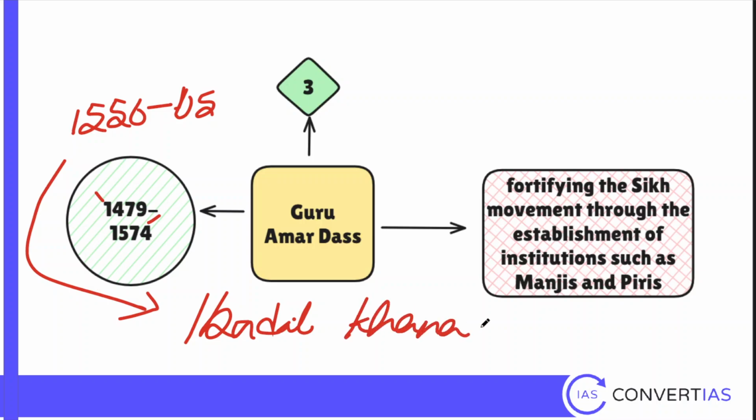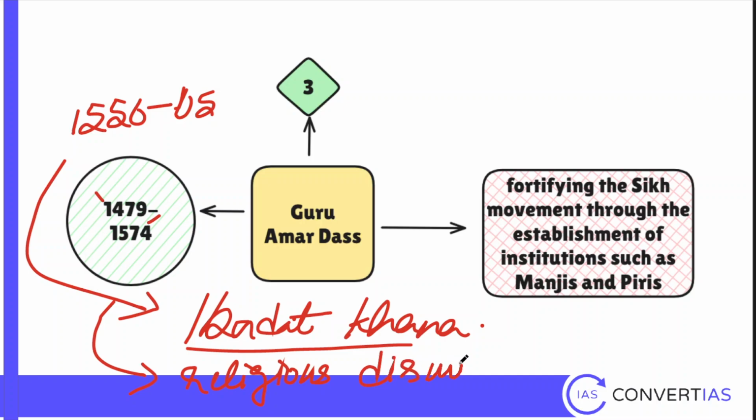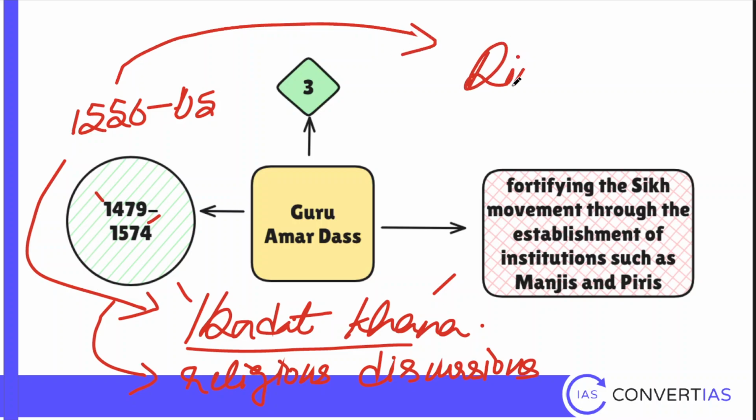This is a previous year question of the UPSC, this term, Ibadat Khana. Ibadat Khana is a place where Akbar used to have religious discussions with people from all religious sects. He had Jesuit priests, the Muslim ulema, the Portuguese, the British, the Muslim saints, the Sikhs, everybody. He used to take everyone together. And as a result of these discussions, he formed this universal religion called Din Ilahi.